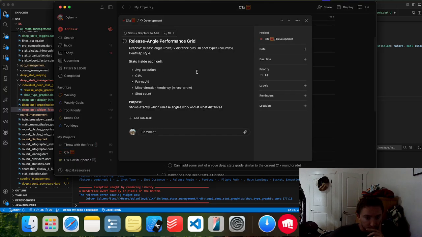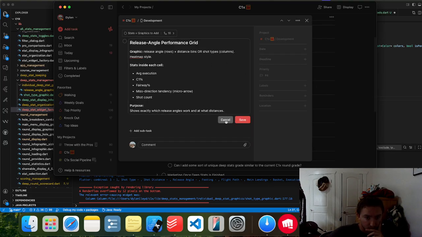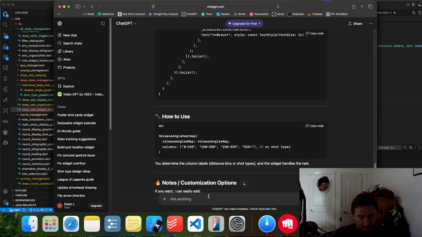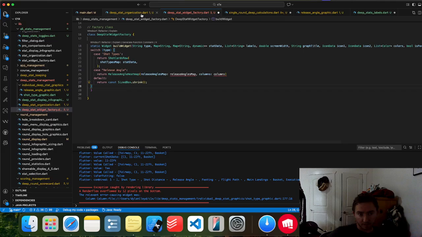All right, so then the release angle one didn't even show shot types in it. Oh, but I did put this: release angles, distance bends. Take this widget, release angles on one side and different stats on the other: hits C1 in reg, C2 in reg, penalty rate, etc. Is there anything else I want to throw in there?